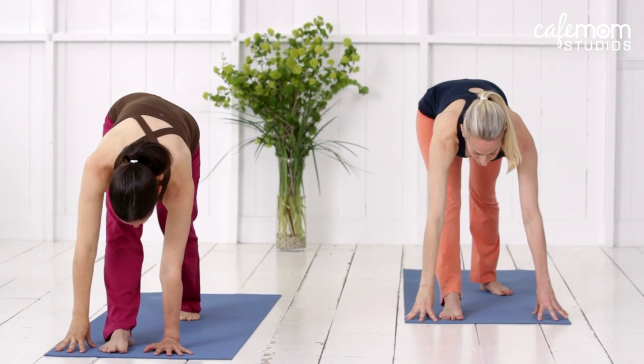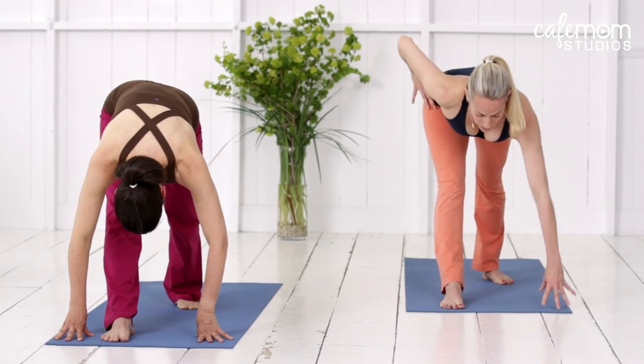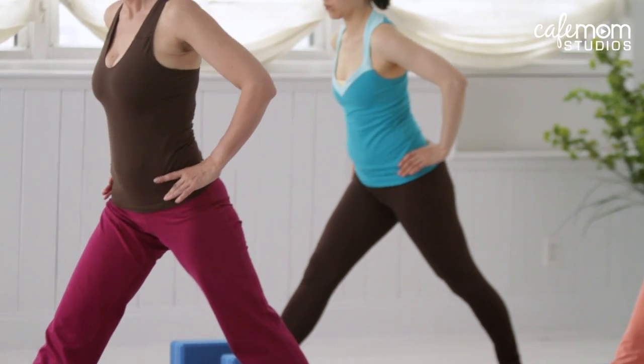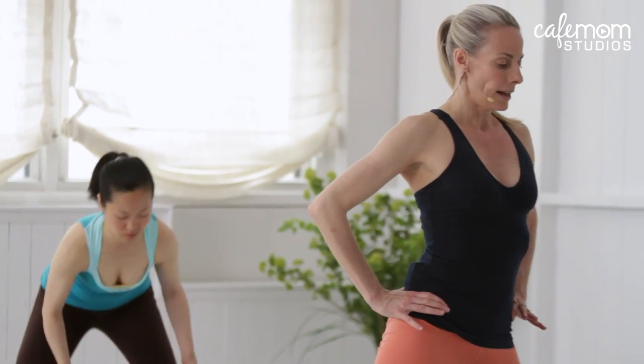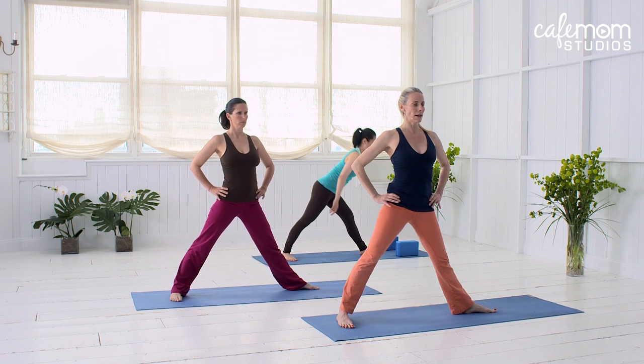Place the hands down by the front foot. And then on your next inhalation, bring your hands up onto your pelvic bowl and come all the way up to stand. Turning the toes in, rotate to the other leg. Taking a nice wide stance and pause and settle the breath.